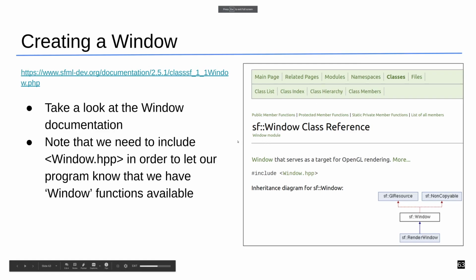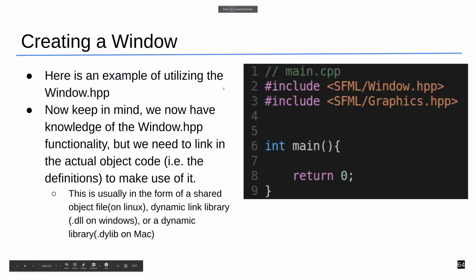Okay, so we've created our window, and here's an example of just getting started here. If we want to actually write this code and get use of the Window library we just included, it happens to be under the SFML directory /window.hpp. Okay, and that's it. As soon as we include this file here, we get all of the declarations in that window class available.